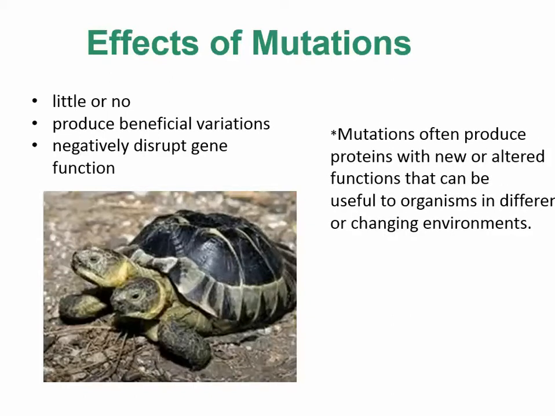Mutations often produce proteins with new or altered functions that can be useful to organisms in different or changing environments. In this picture here, we've got a two-headed turtle, which is a mutation. Do you know what the scientific word would be for an organism that has two heads? Do you remember what the prefix is for two? And then what's the prefix for head? You should know these now.